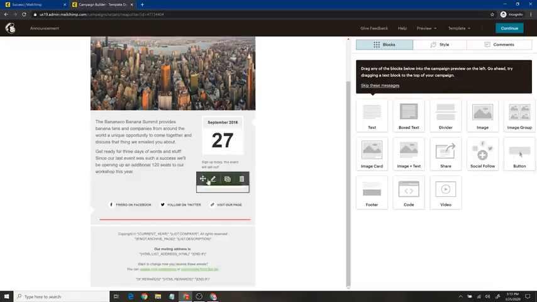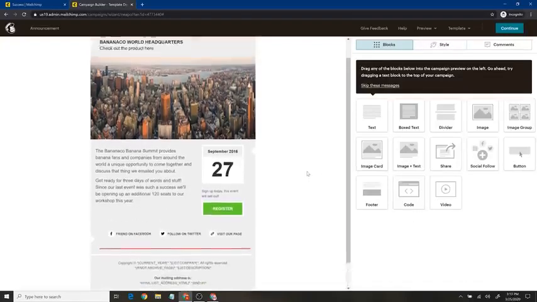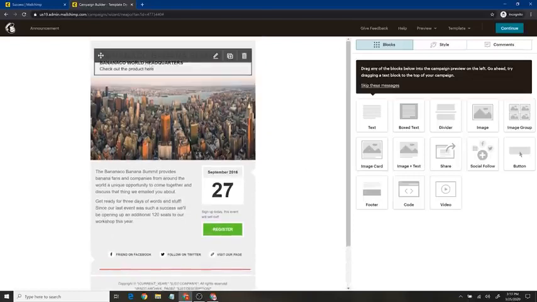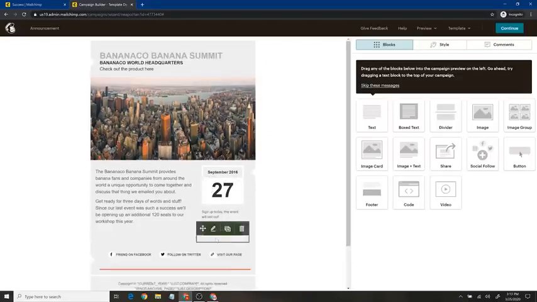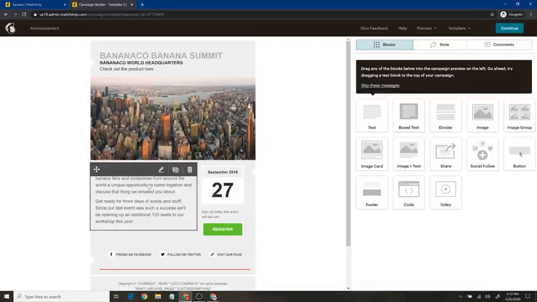You can add buttons, like that's a button right there, it says register, and just pretty basic layout of how to construct things. This is a pretty standard email here, not very long, has a picture, has a headline, has an action item right there, a button, and so it looks pretty good. And this would be something that I would consider using when I'm sending out an email. So then we click continue, it'll bring us back to the page we were on.